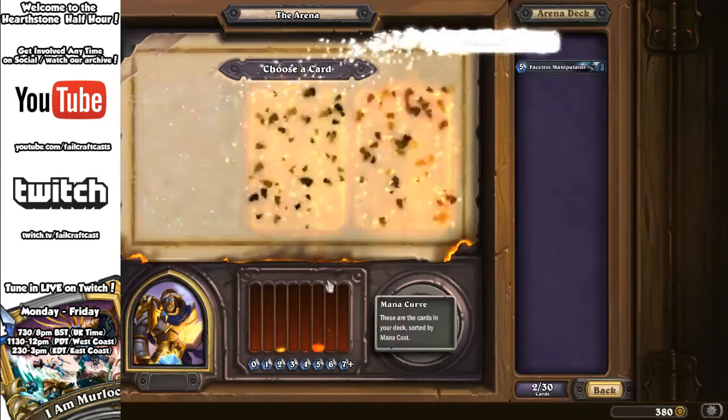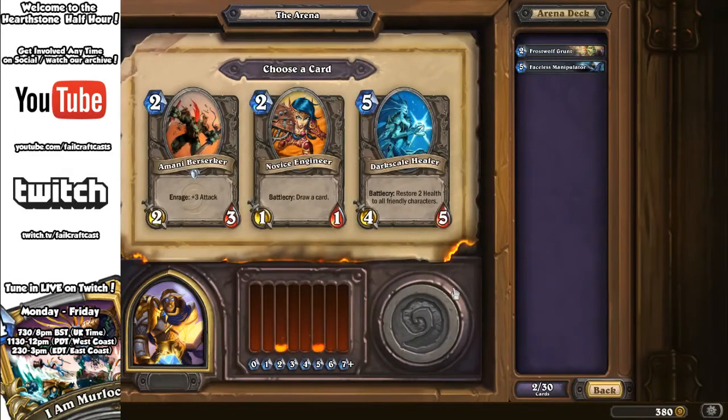I'm going to go for the Grunt for an early game taunt, and just because a 2/2/2 is quite solid. Right, next up we have an Amani Berserker, a Novice Engineer, or a Dark Scale Healer again.